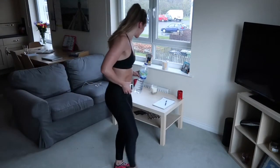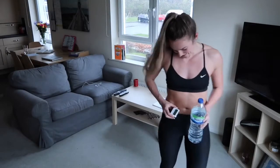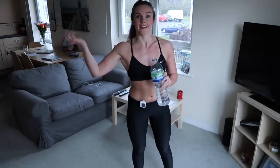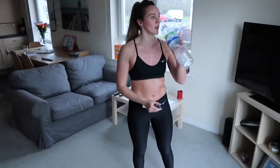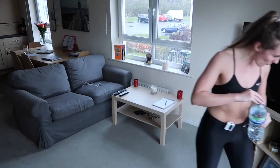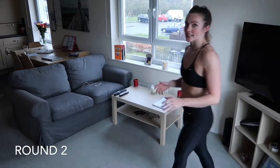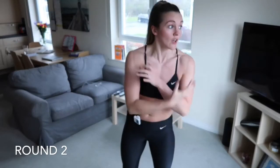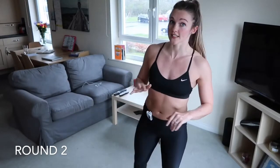Quickly grab a drink of water and we'll go for round two starting with our burpees - you should feel a lot of burn in those arms now, they're getting heavy. What I like to say to everybody is that you can't choose where body fat comes from, so you can overwork your core which a lot of people do, overwork certain areas, but you really can't choose where it comes from. Just make sure you're burning as much energy as you can every single week.